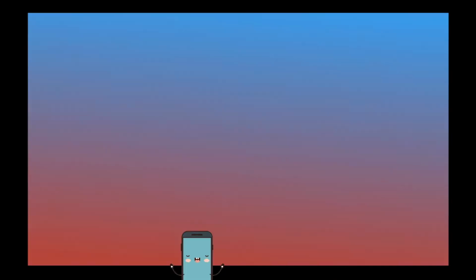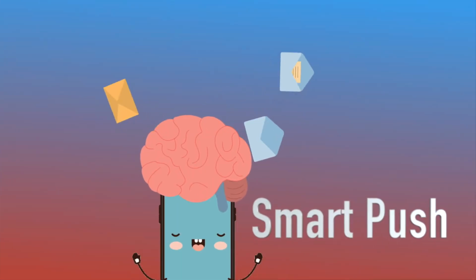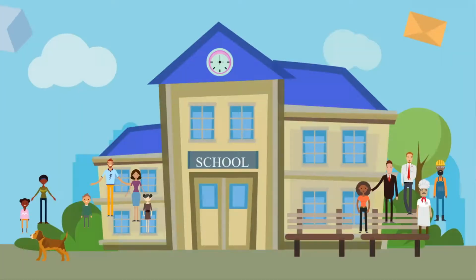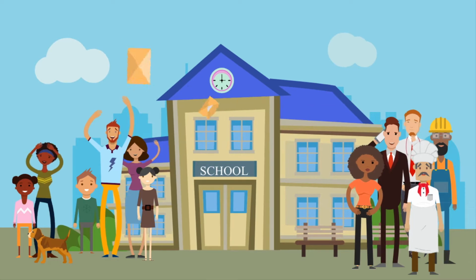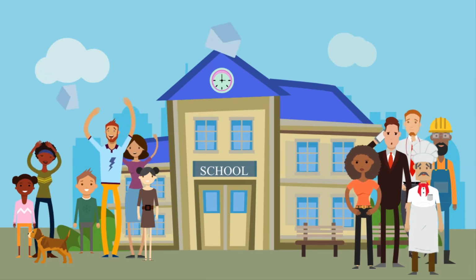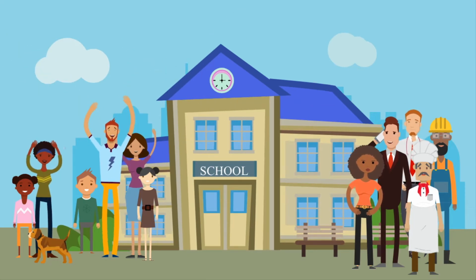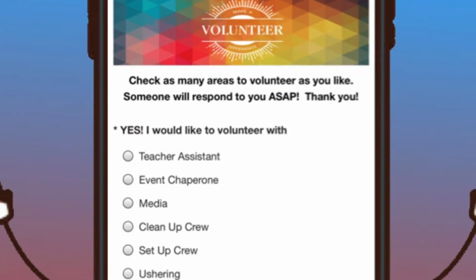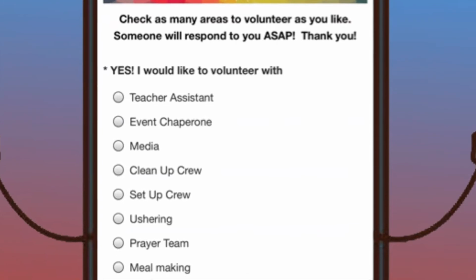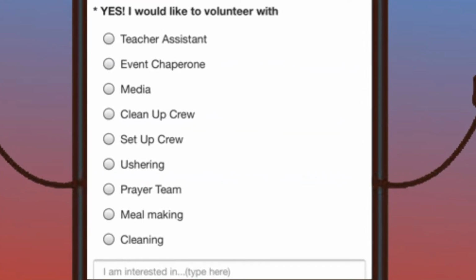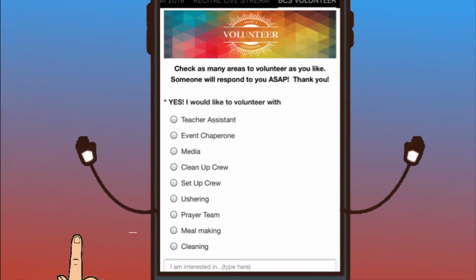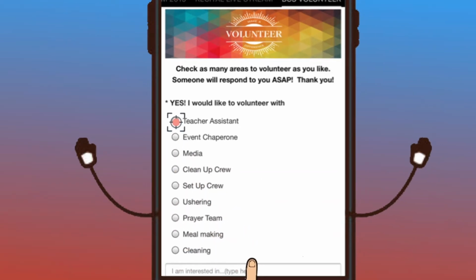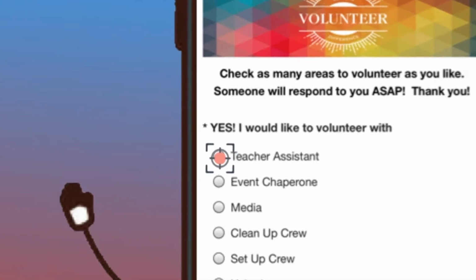Only Interactivelife can allow you to send smart push notifications. You could send information to specific categories of people. For instance, only parents of 6th and 7th graders, but not anyone else. In fact, you could pick any specific criteria you wish, and then only that group would receive the information. For instance, only to parents who answered yes to volunteer for a task through a questionnaire.